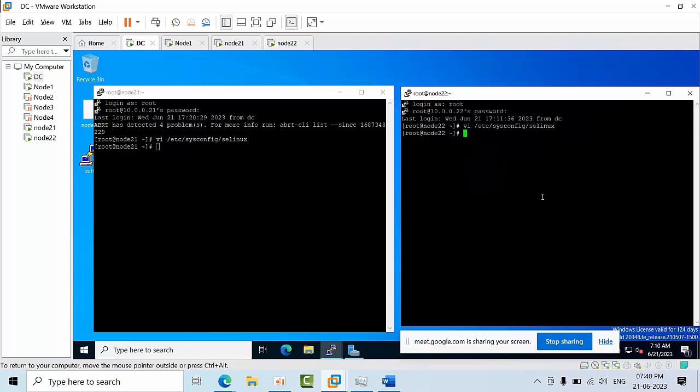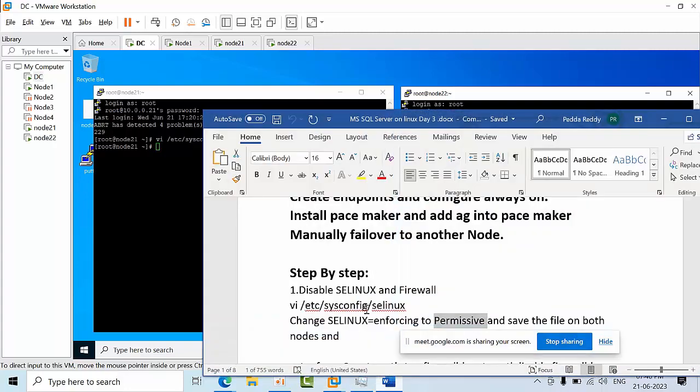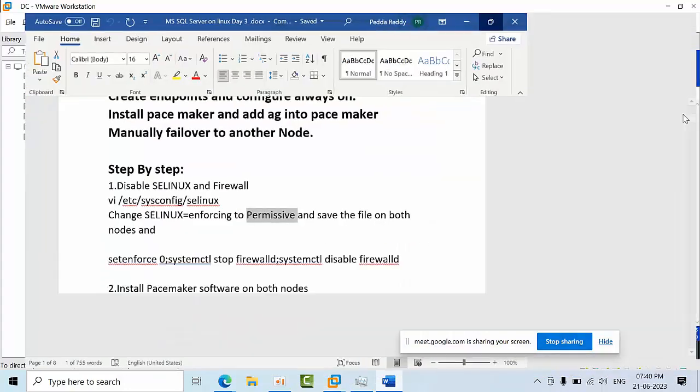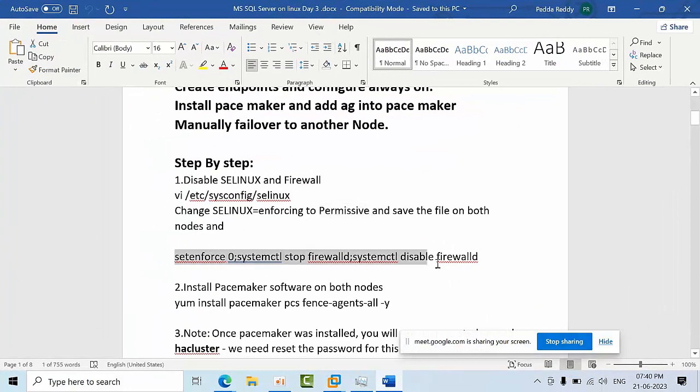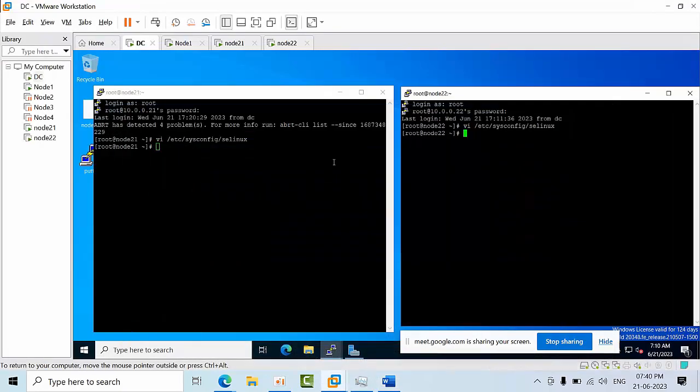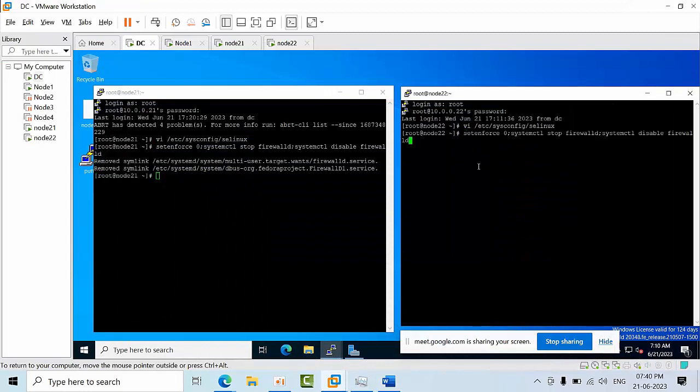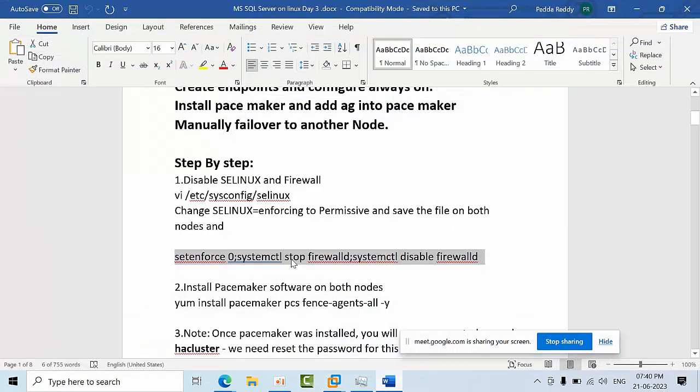Okay, now we need to make these changes permanent. For that we need to use this command. This is one simple command, setenforce 0. After that I'm also disabling the firewall. Yes, this is done. See how useful PuTTY is here.